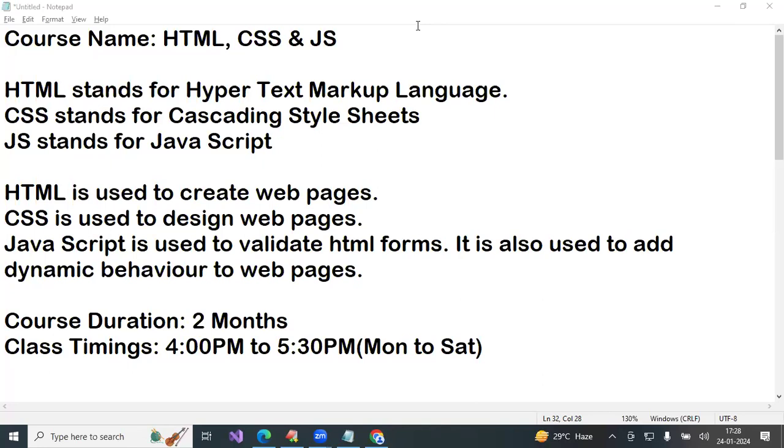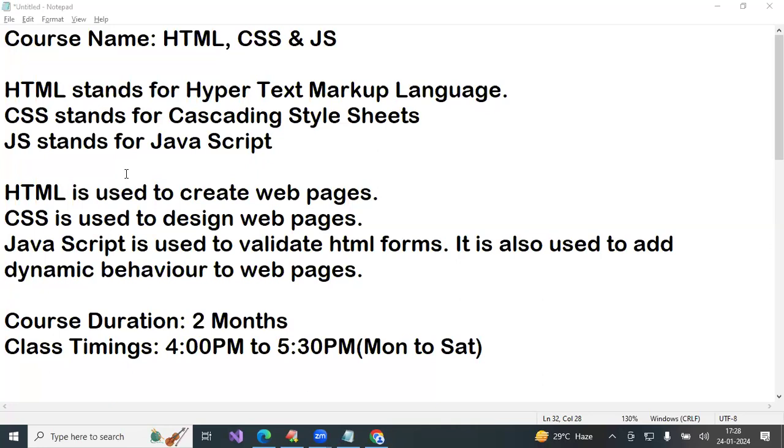Prashant, yes, client-side JavaScript, in great depth I'll cover. Ashish, yes, not a problem, you can join. Madhu, I'll explain. Nagesh, ES6 also I'll cover.